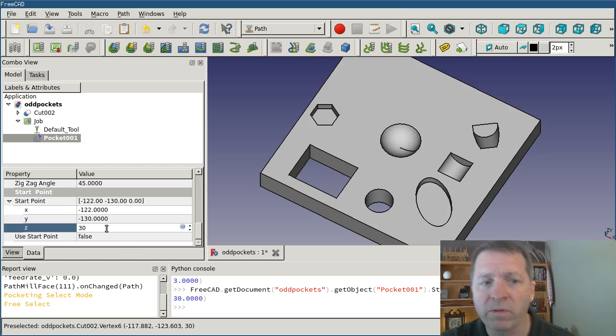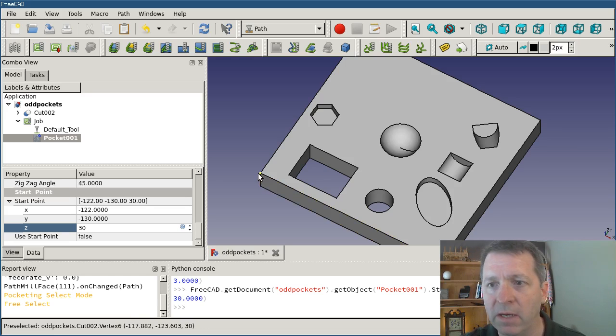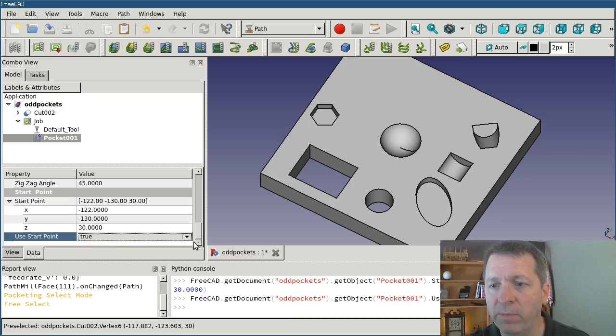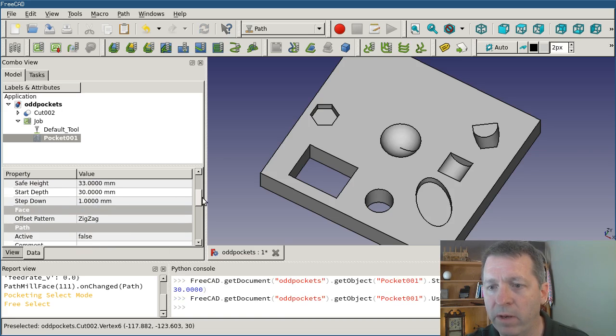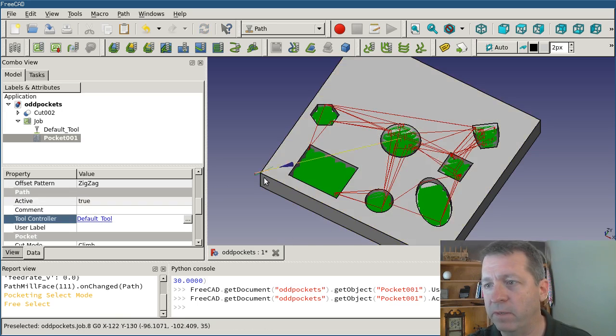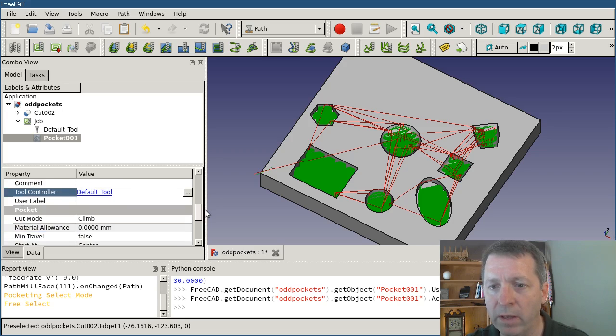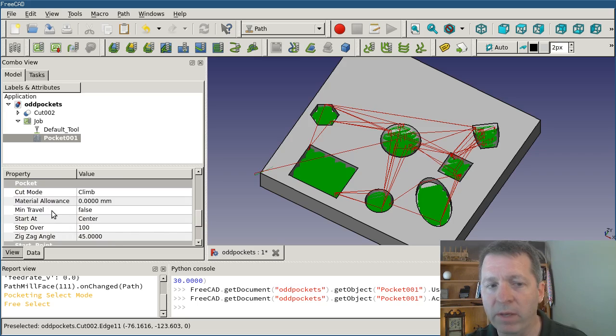And that's really the most important thing for what I'm going to show you, is that the z-axis has to be at least as high as the top of the stock, or top of the part. Now I'm going to set use start point to be turned on, and now I'm going to re-enable the operation, and it'll regenerate once here. Looking about the same as it did before, but now we have our new path here coming in. However, I can now go up. There's a new property, Boolean, in the pocket group, called min travel.